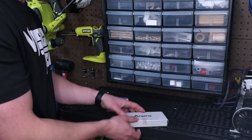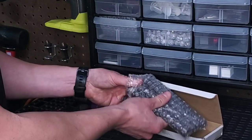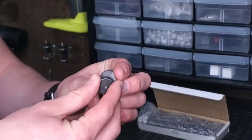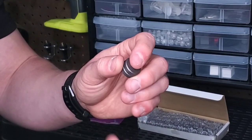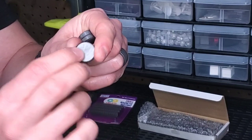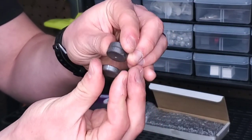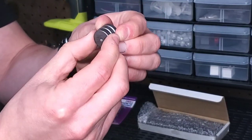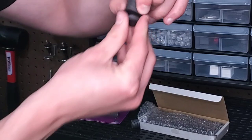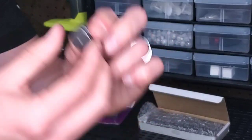We have these ANPRO magnets that I was telling you about — these are on Amazon. These are way heavier, there's a lot more to these, much more sturdy than the Walmart ones. The polarity on these is very easy to tell because one side of the magnet has a dot and one side doesn't. The side without the dot connects to the side with the dot, and if you try to put the two dotted sides together, it doesn't work. These are also a lot stronger than the magnets I was just showing you, so they're more durable. I've had no problems using these and I highly recommend them.